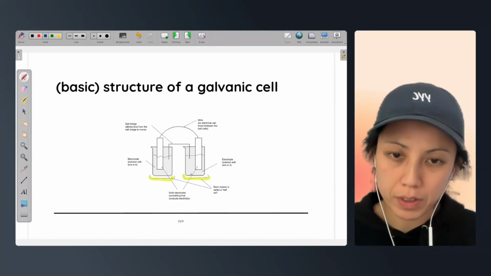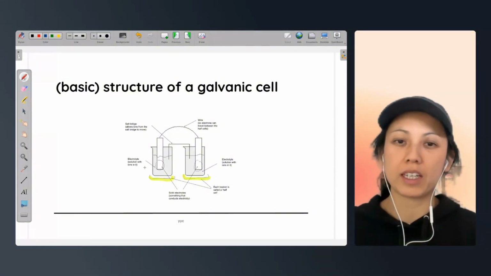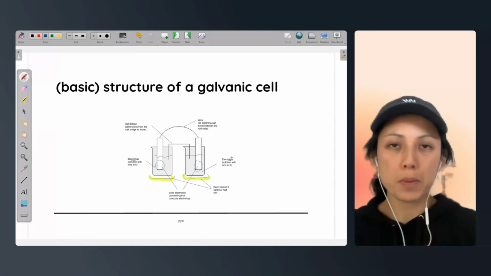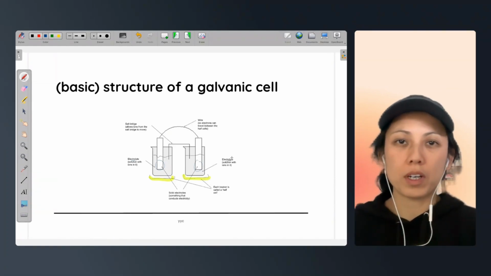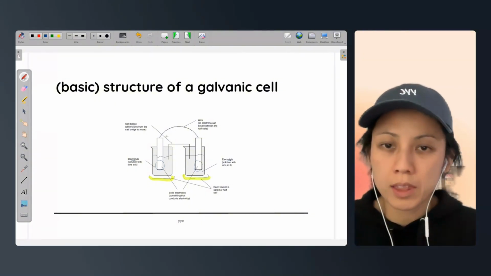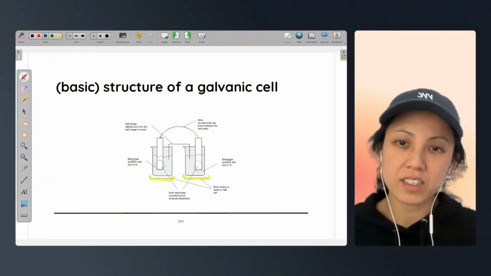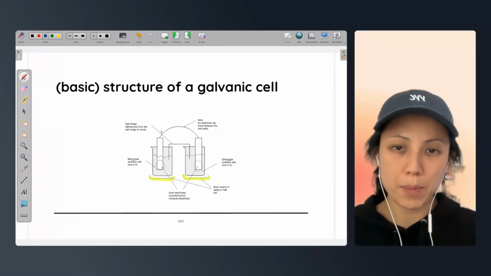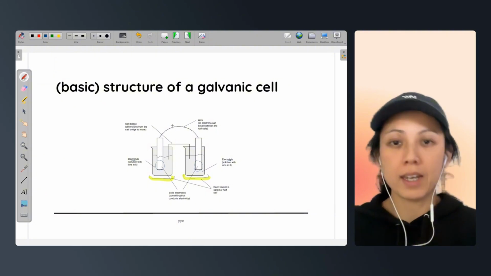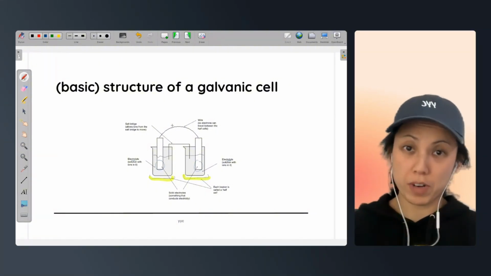You'll have what we call electrodes, so usually some sort of solid component dipped in some sort of solution that we call an electrolyte. Now, the purpose of that solid is to allow for the flow of electrons, right? So it has to be able to conduct electricity. Then these two electrodes are connected by a wire. Now, this is an external wire here. And what happens is, if it's going to be electrical energy, the electrons are going to be moving through this wire. Depending on where the oxidation and reduction half reactions are, it'll tell you the direction in which the electrons are moving.